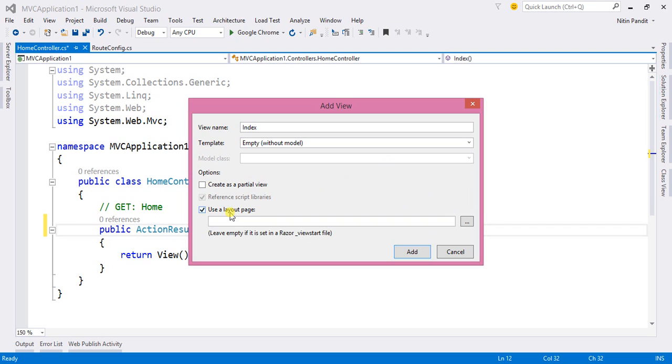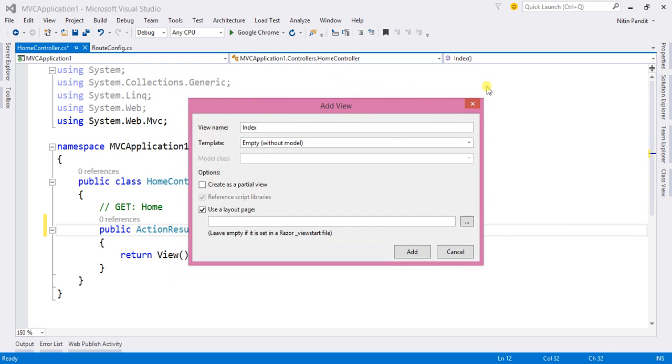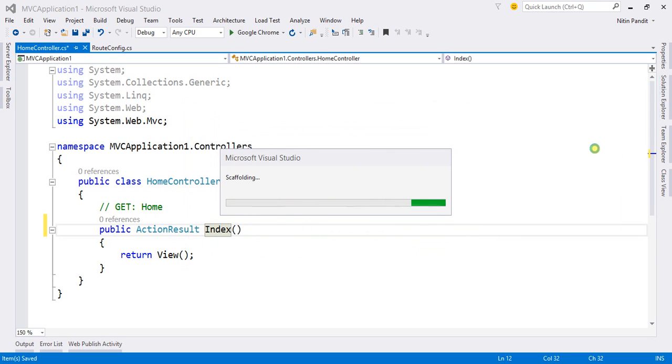And if you want to create a partial view, just click on that. I don't have any kind of layout, or if you have a layout, use that. If I'm going to use that, it will use a default view for MVC because we don't have any kind of layout. So when we click on Add, it will create a view file.